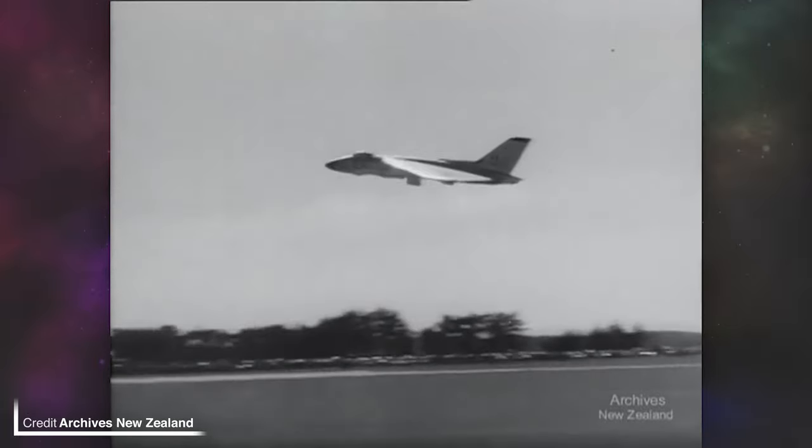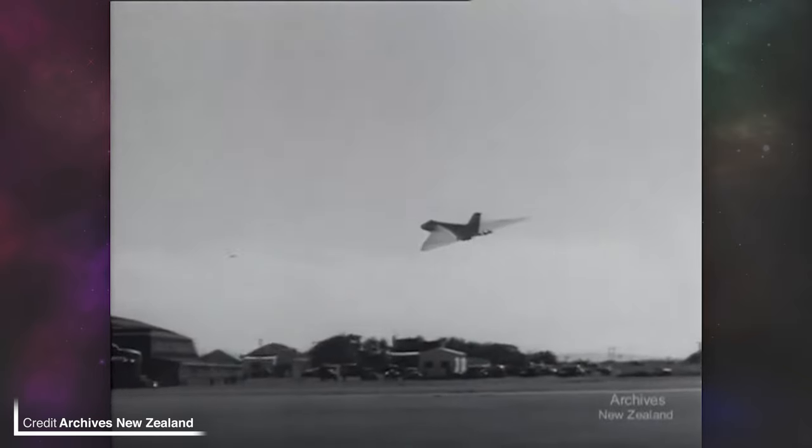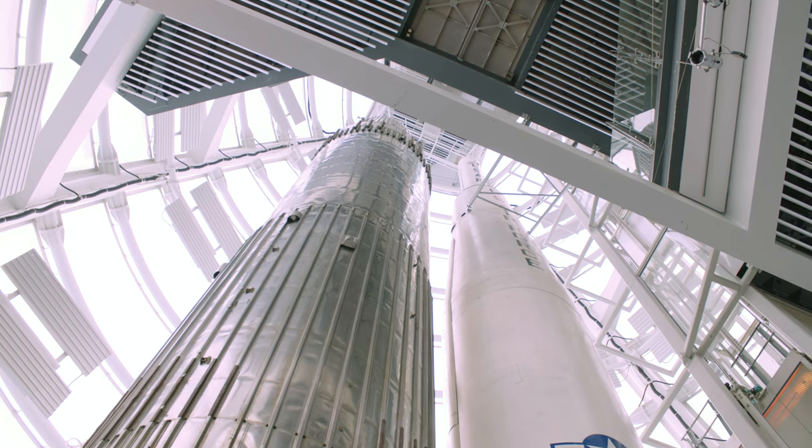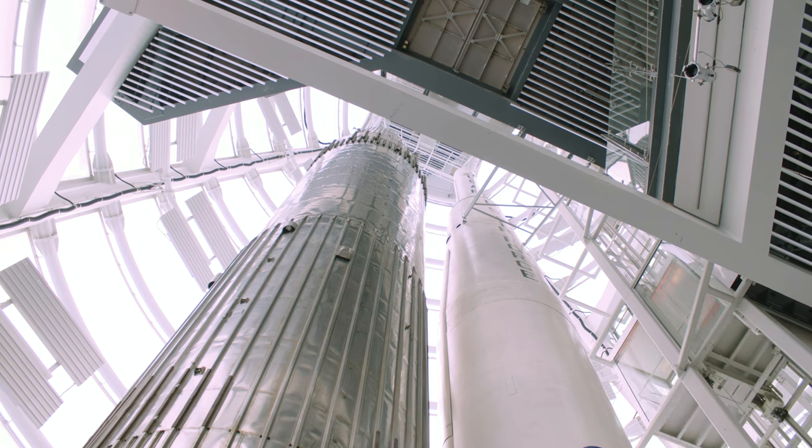It was also realised that planes, although they may be fast, just weren't fast enough. Just like with the Americans and the Soviets, a missile would be required as an adequate nuclear deterrent for the United Kingdom, and the answer was Blue Streak. Standing at 24 metres tall, this intermediate range ballistic missile was the answer to Britain's needs.